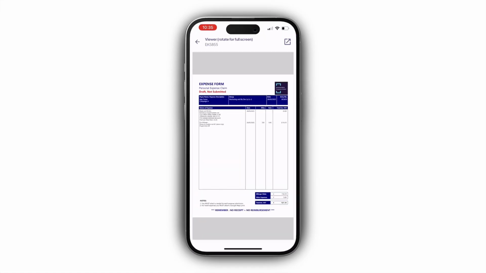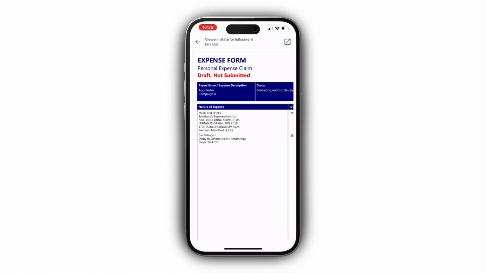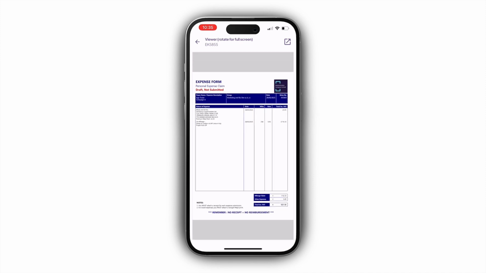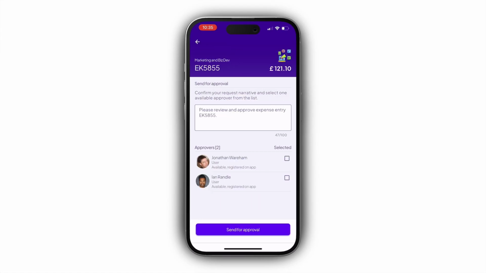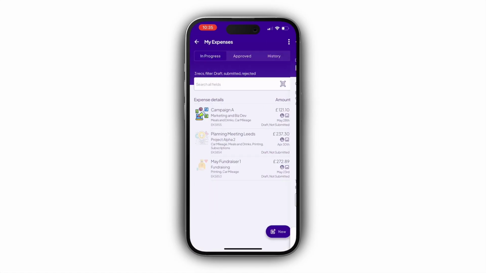You can choose to save your claim in draft and return later, or, if you are happy with its content, just select Submit for approval from the action menu at the top. When submitting for approval, the list of approvers for your claim group will be displayed. By default, basic request text is included, but you can also add more detail if required. If you are happy though, this is where you can select Send for approval and submit your claim. For our demo though, we'll just navigate back to our home page.